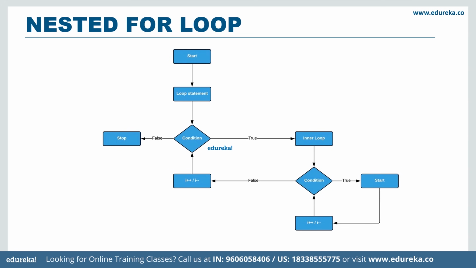The nested for loop is completely similar to that of the for loop, but the only difference is the external for loop includes an inner for loop. Let's check the functionality. The control begins at the start statements. Firstly, the outer for loop is executed. In case the condition fails, the control exits. In case the condition is true, then it encounters the inner for loop. If the control finds the condition in the internal for loop is true, then it executes the internal for loop. Else it exits. So this is how the nested for loop works.